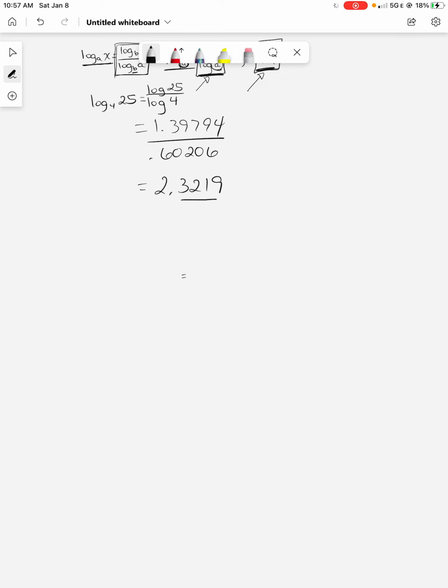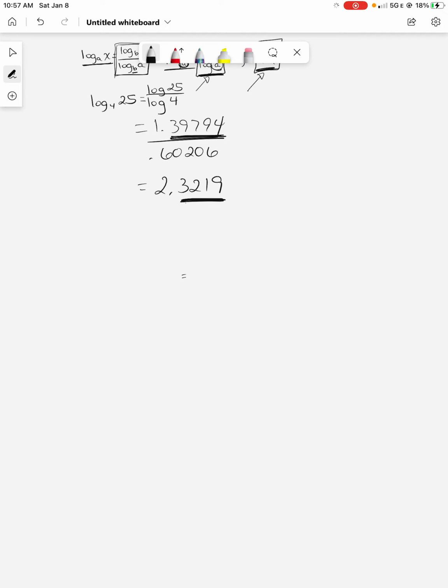So I would encourage you that when you're doing your assignments, if it tells you to find your answer to 4 decimal places, as we've done here, then in each step before that, you need to keep at least 5 or 6, or you're going to have rounding error and you're not going to get the correct answer. So your final answer will be 4 decimal places, but every step prior to that, you'll need to keep track of at least one more place.